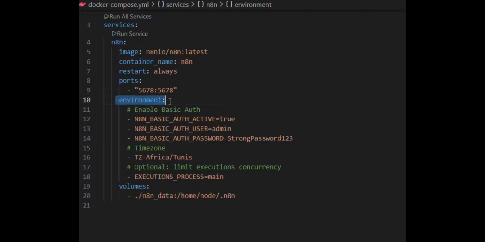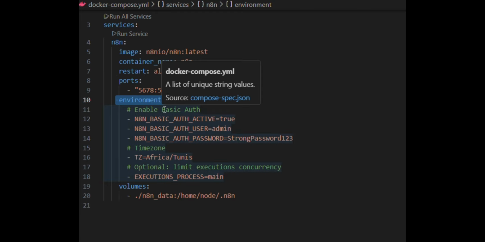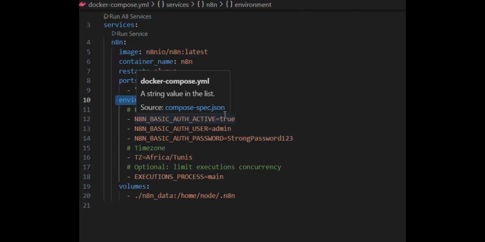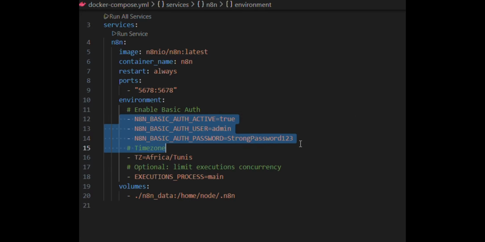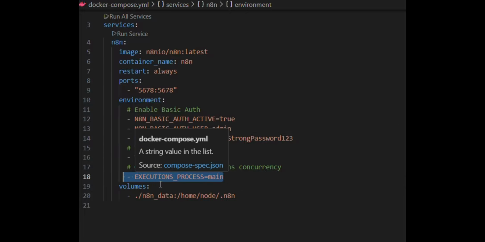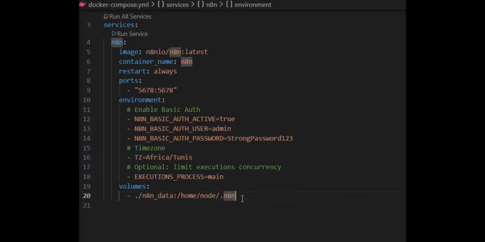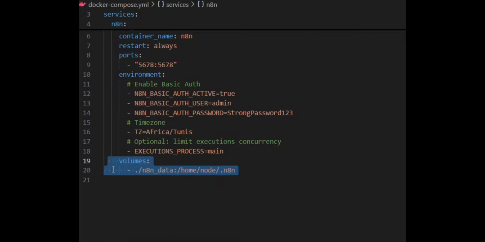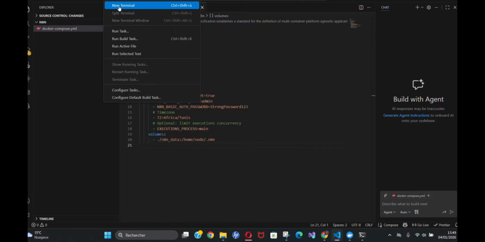5678. For the environment now, this is the configuration value passed into n8n at startup. This is how you control n8n's behavior without editing code. Enable login protection adds a username and password before accessing n8n. Without this, anyone on your network can access your workflows. This is how you control how your workflows are executed. And finally, the volumes, which tell n8n to always save your workflows, credentials, and settings, even when it's not running. Without this, everything will be gone when you close n8n. Now this is all the code we need.